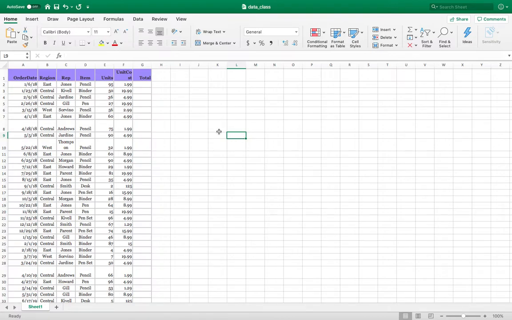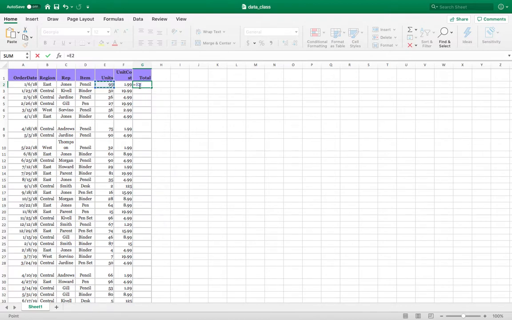Now, taking the same example, I'm going to go to this box and hit the equal sign. As you know, whenever we write a formula in Microsoft Excel, you write equal. And now I'm going to click on this cell in units. Whenever I click on it, it gives you the cell name right here, so it is referencing this cell.